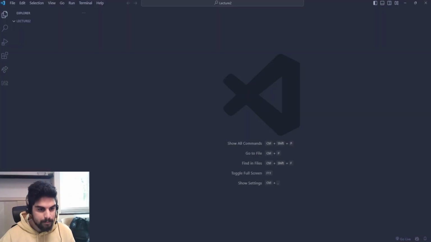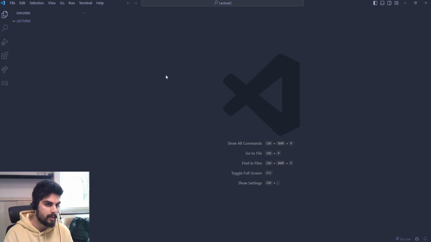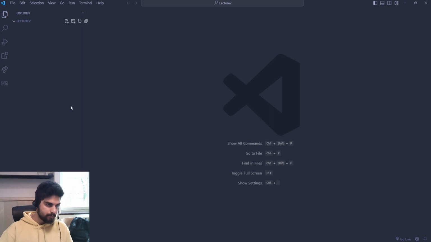On to a bit of code. And I hope at this point that you guys have Visual Studio Code installed. And if you don't, please go ahead and download it. It's the IDE that I'm going to be using. Feel free to use your own IDE. But if you do and you encounter issues, I might not be able to help you. I will try my best, but I can't guarantee anything.